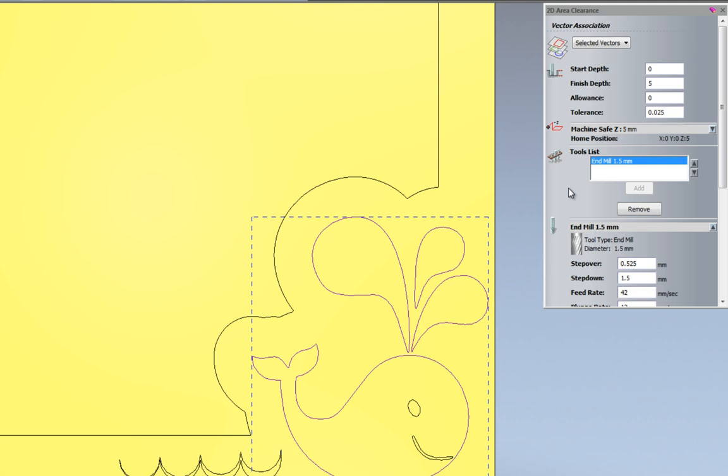This allows you to add multiple tools to this area clearance. So for instance, in an ideal world, I would like to use the largest tool that I have just to blast away most of the material within here, and then go down to smaller tools so I can just get into the corners. But because I can only add one tool to this, I'm going to need to either create a few of these tool paths that go over the whole of the part, or I'm just going to have to use a small tool to actually get into the corners.